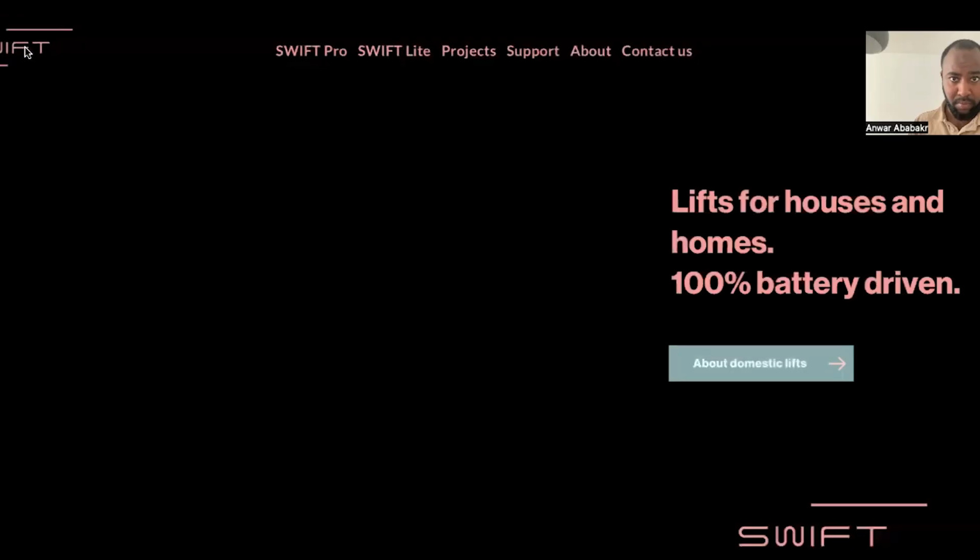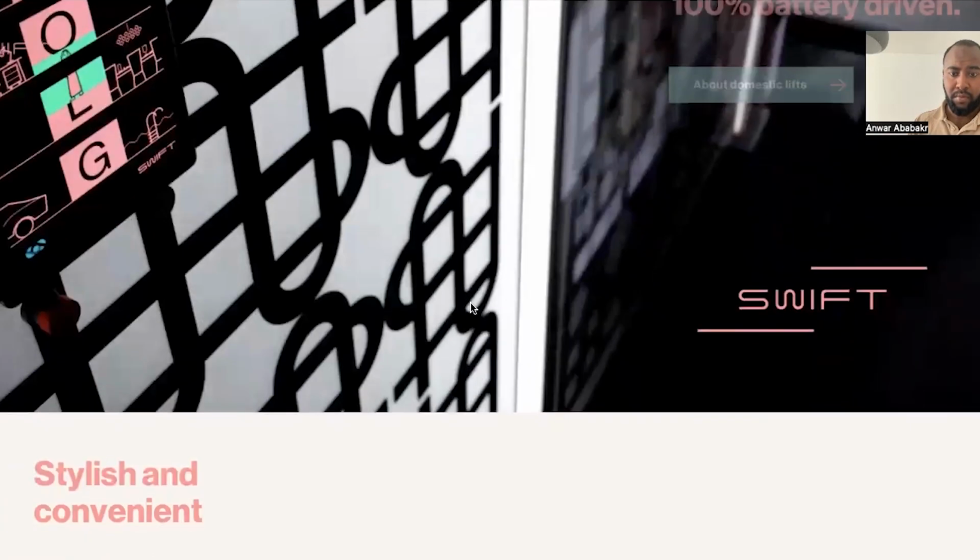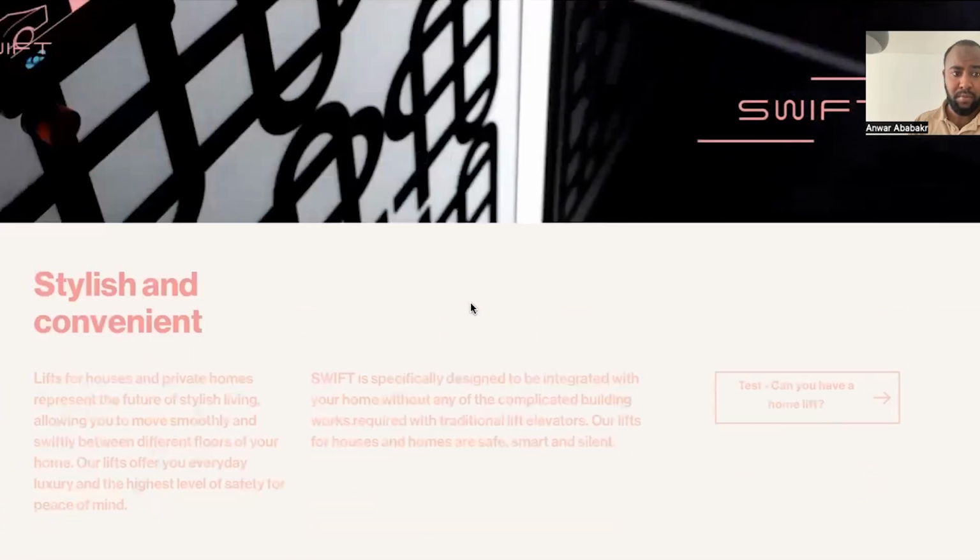So first and foremost, let's speak about who I was working with. I was working with a company called Swift Lifts. Now, this company specializes in elevators and lifts, and they are a bunch of lift pioneers who've been working in the industry for a very long time, and they sell elevators, basically. And to sell elevators, you need to know how to build them. So that's what I was doing back then when I was working with them. And I also worked as a technical support person for them.